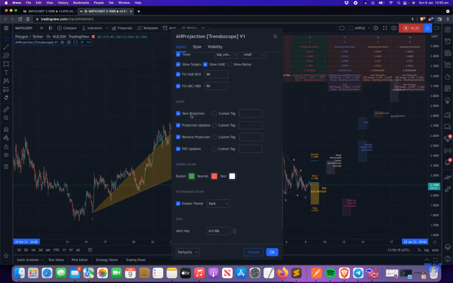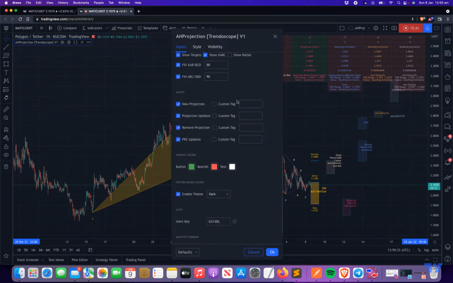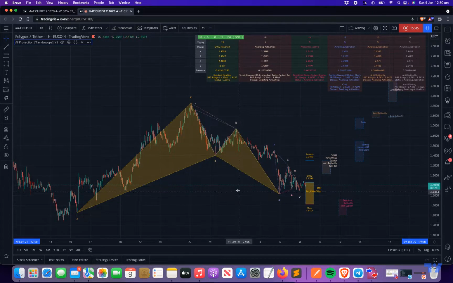Okay, alerts again, these are different types of alerts. You can enable and disable any of them individually. It's also documented in the settings guide, and you can add a custom tag to any of these alerts as well, so it will appear in the alerts. The alerts format is also available in the description. It is a complete JSON format which you can use in the trading boards and all. It's easier to interpret the messages.